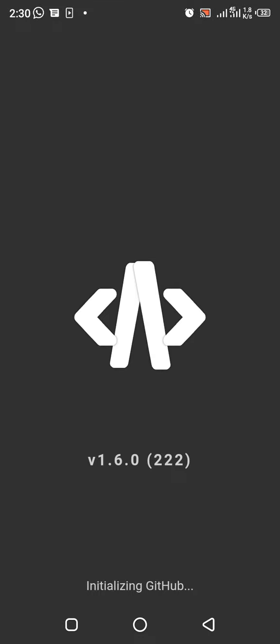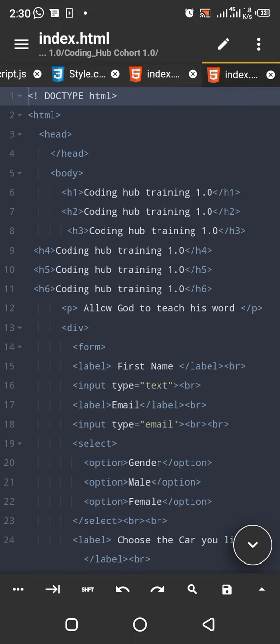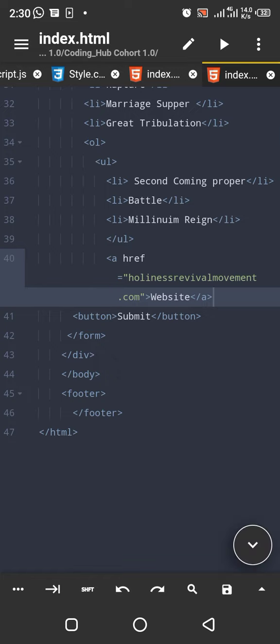So now we are back in our code. I said I want to explain it in a more practical way so that we will understand what I mean by ID and class. These things are very, very important, so it's good you understand it. Okay, now I want to explain.